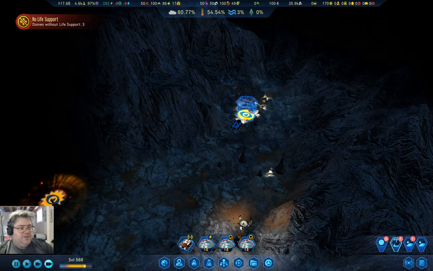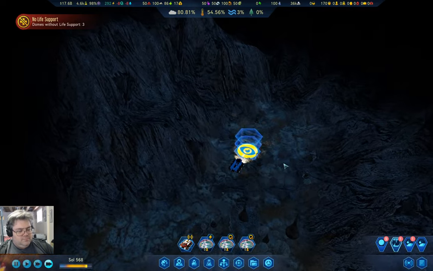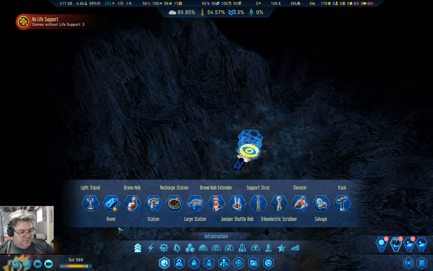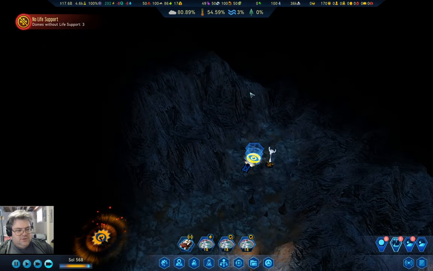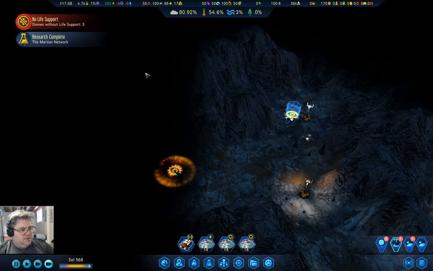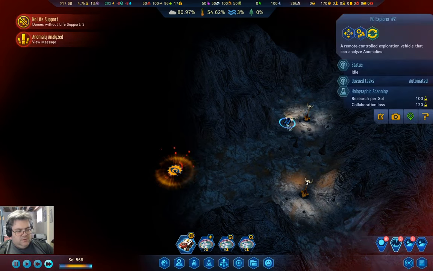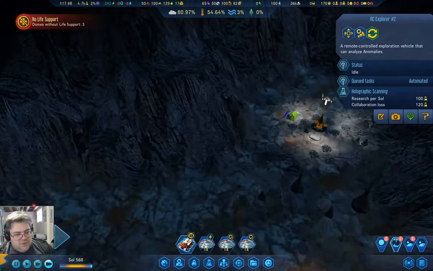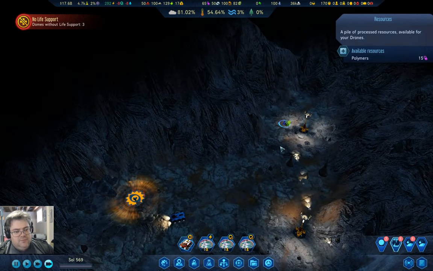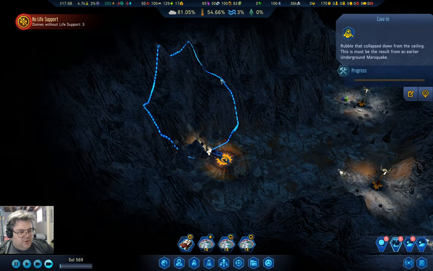We're at 80, almost 81% atmosphere. Yep. Oh, I should be able to drop a tripod in there somewhere. Yeah. Okay. And there's nothing to operate on there. The Martian network is complete. Okay. And we come over this way. Let's look at the anomaly. Rover stumbled into a bunch of resources. Let's not look a gift horse in the mouth. Food. Yeah. And polymers. Okay. You scan that, and then we'll clear that rubble.